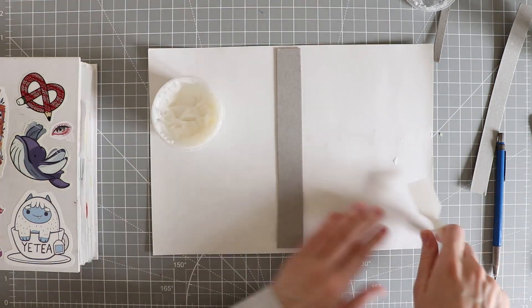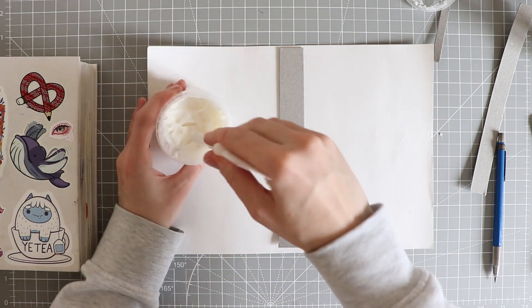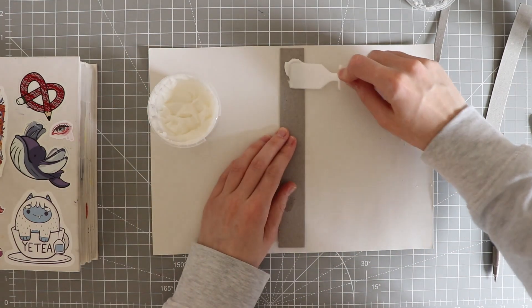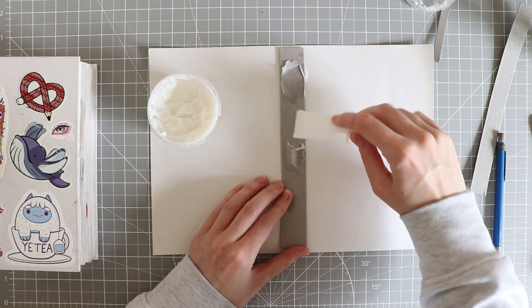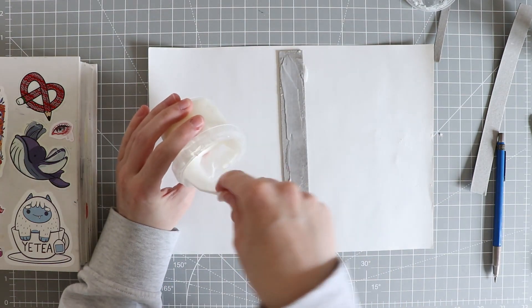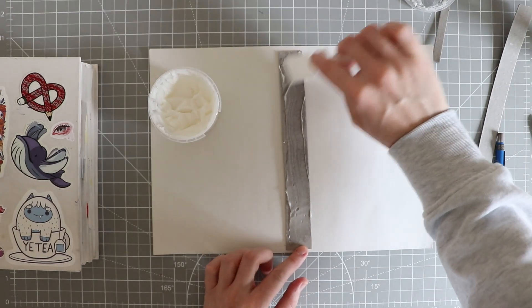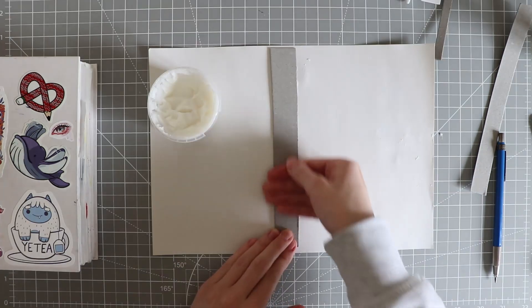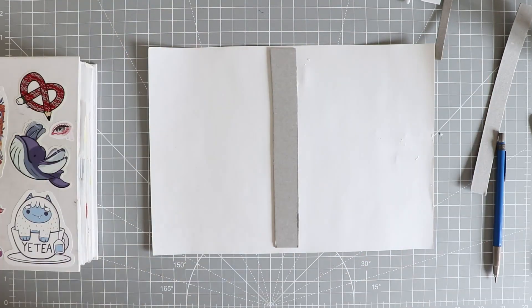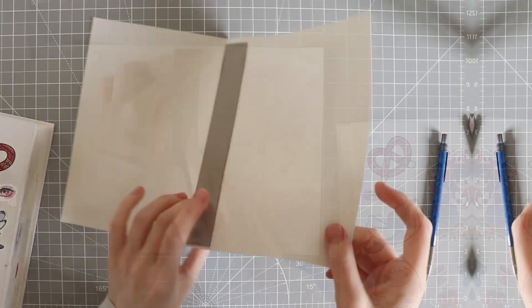I've just got glue all over that — oh dear. I'm going to use the big side. I'm going to put a big layer of this glue on just to make sure it stays in place. I have done a few book bindings, but not this type. I bet loads of you are cringing because you know it's probably the wrong way to do it. I'll probably use one of those bone folder things in a minute — oh, here it is. Just press that down. I have all of this glued on now. I know it's not completely perfect but I'm hoping this is going to work.